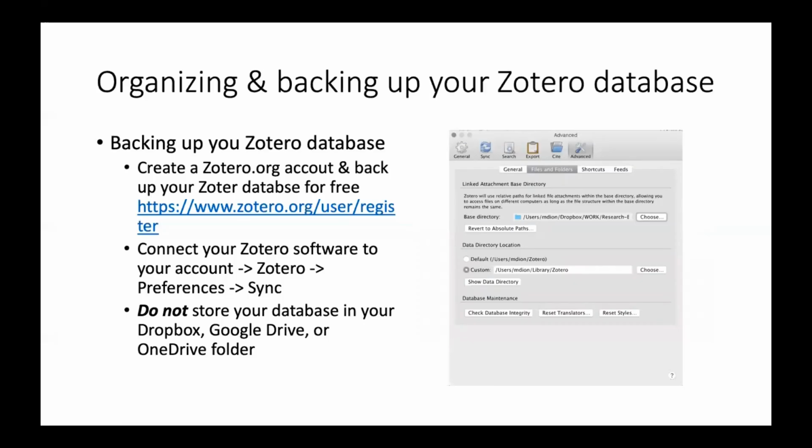So that's the database itself, that you want to make sure that you've stored it in a local place on your computer that you can find if you ever need to, but more importantly, that you know how to set up the syncing so that once you have, like I do, over 7,000 entries, if your computer crashes or you have some sort of catastrophe, you know that a version of your database is still backed up somewhere.